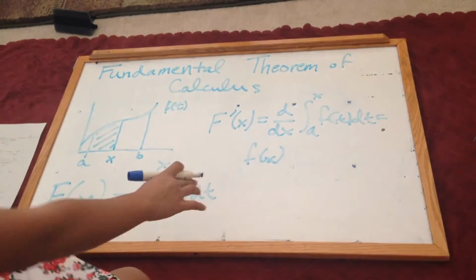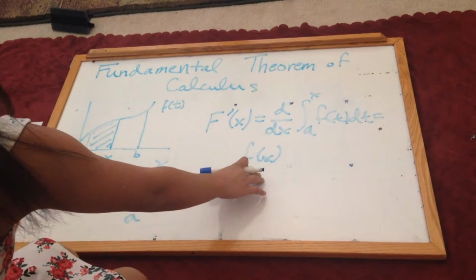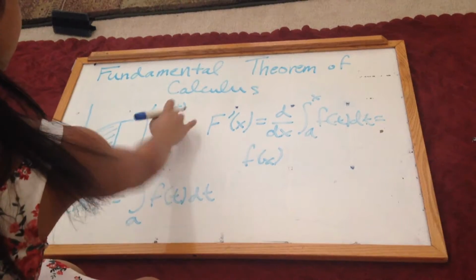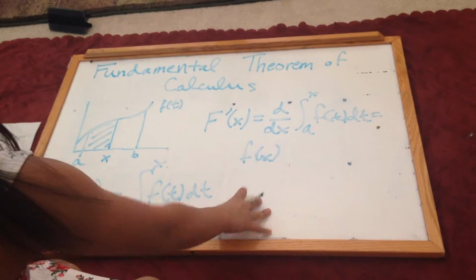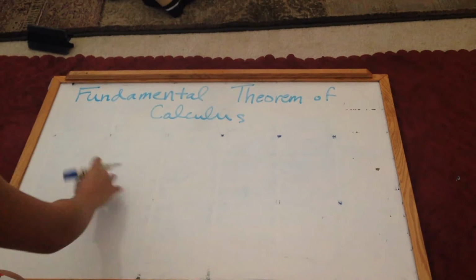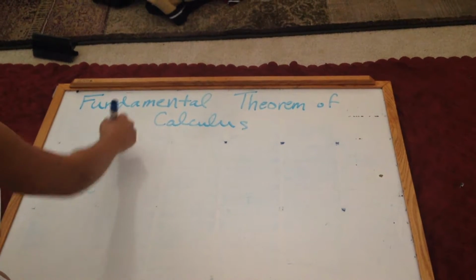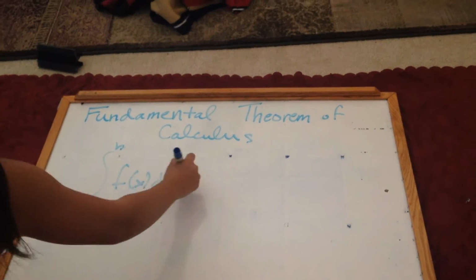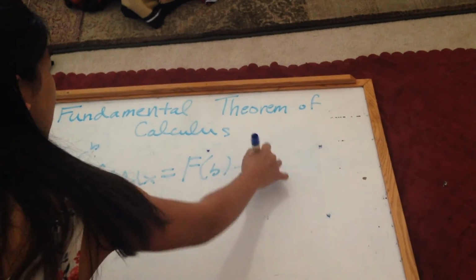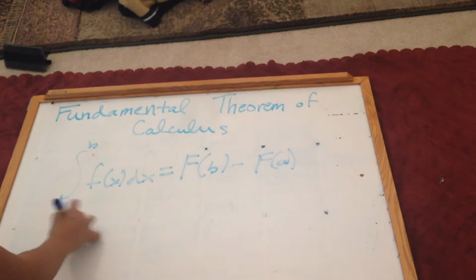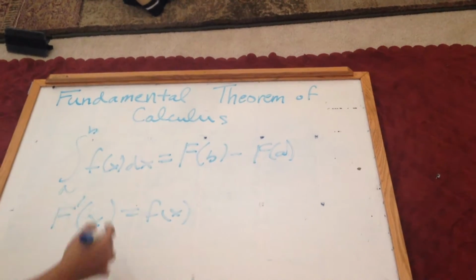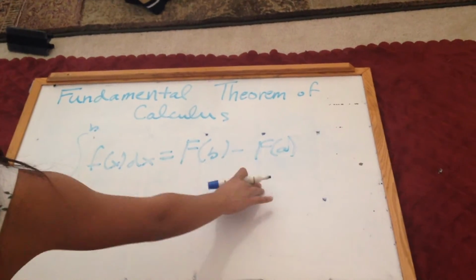Now this is so fundamental in many ways. First of all, it relates integrals to derivatives, and it shows that we can find the antiderivative of any function. So by using the fundamental theorem of calculus, we can find antiderivatives and we can solve for areas under the curve. The second part of the fundamental theorem of calculus states that the integral from a to b of f of x dx is equal to capital F of b minus capital F of a, where the derivative of capital F of x equals f of x. So that means if you find the antiderivative, you can find the area underneath that curve.